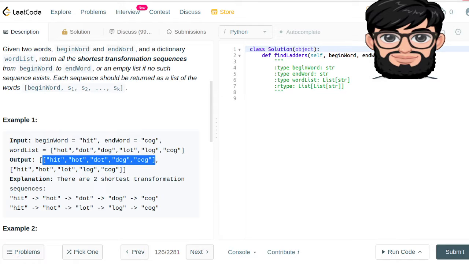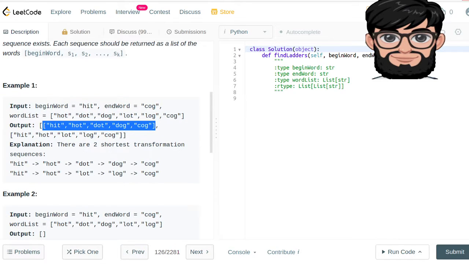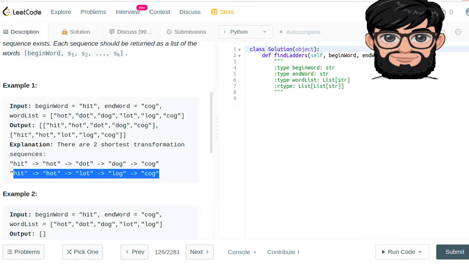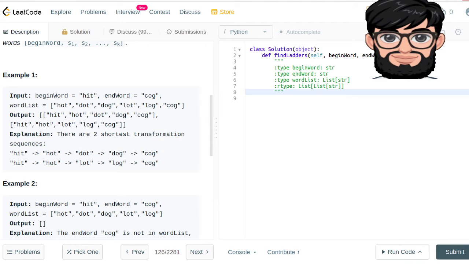Whatever the shortest transformation sequences are, we don't want to make the longer transformations, but however many shortest transformations are possible, we're going to put them in the solution.